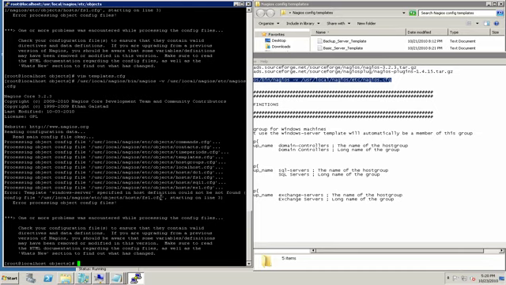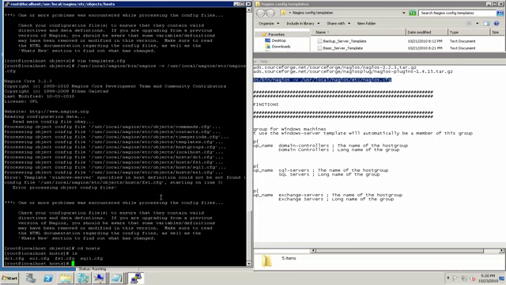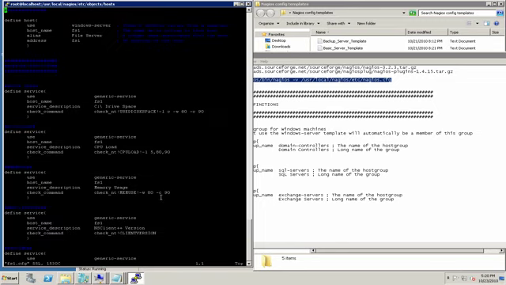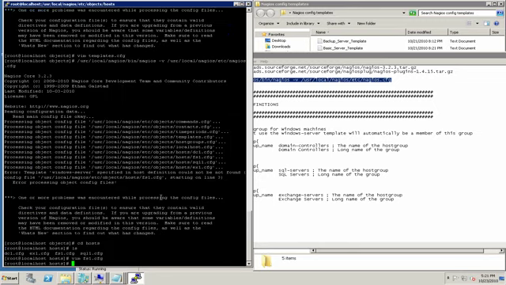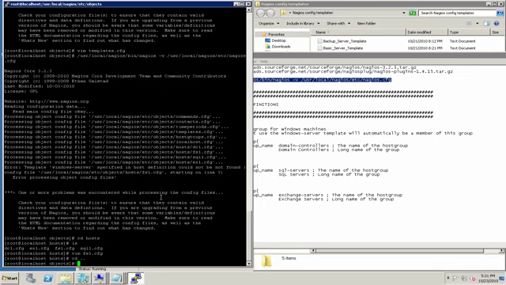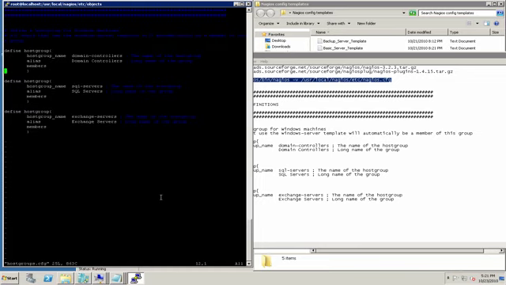Let's look at the FS1 config again. Okay, I didn't change this and add the S on the end. Close this out again. And I think we still need to go into our host groups config and define the Windows Server.